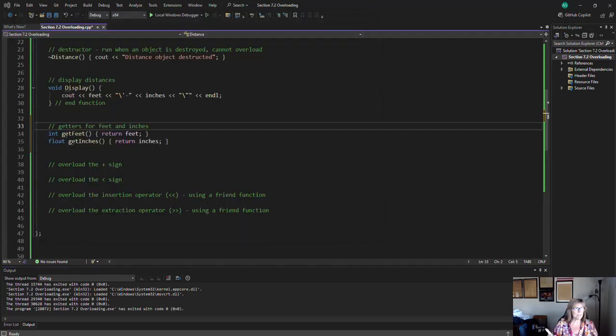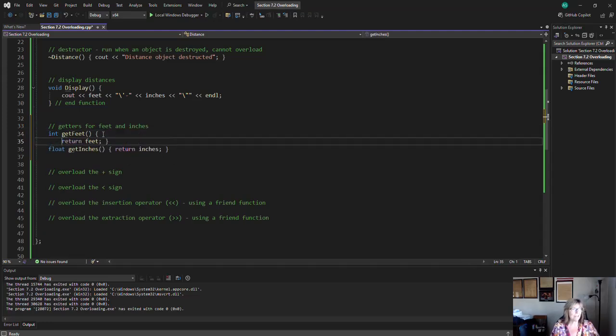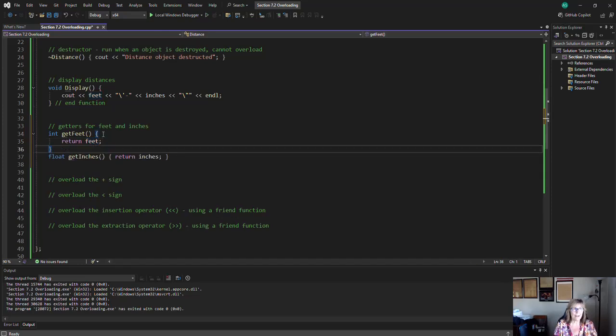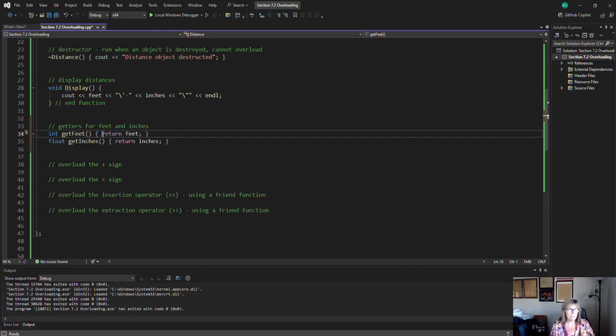So the next thing that we said we wanted to do is to create a couple of getters for feet and inches, so lines 34 and 35. I'm going to get feet. All I needed to do is to return feet once again, because C++ will, for the most part, ignore white space. I could have laid it out on multiple lines, which is probably more familiar, or we can put it on the same line. It's just a matter of preference, which one you prefer. So I'm going to use a getter for feet and a getter for inches.